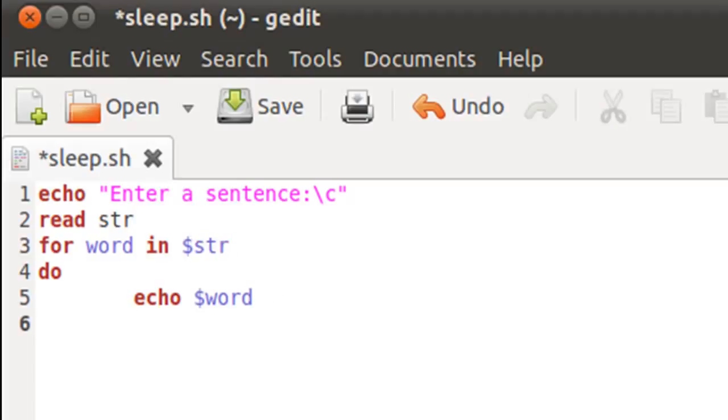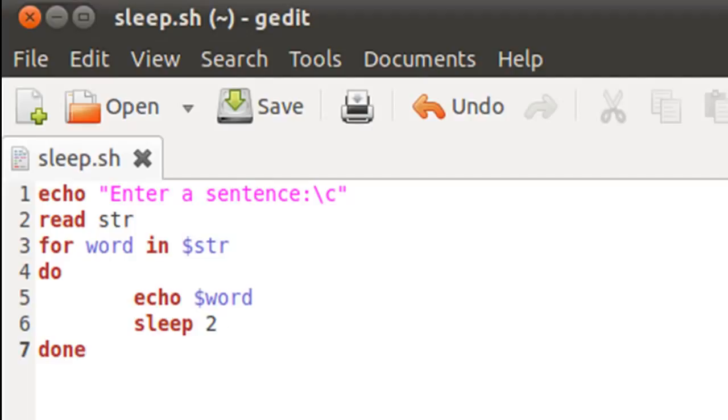But as I said, we are going to use sleep in this shell script, and sleep is going to cause a delay. I'll type in sleep space the number of seconds by which I want each iteration to be delayed, right? The first iteration is obviously not going to have any delay because it's going to print the message before it encounters the sleep statement, but from the second iteration onwards sleep is going to produce some delay for us. I'll have to specify the number of seconds, and I'm just going to type in 2 here, right? On the next line I'll type in the keyword done, and that will close my for loop, and with that my script is complete.